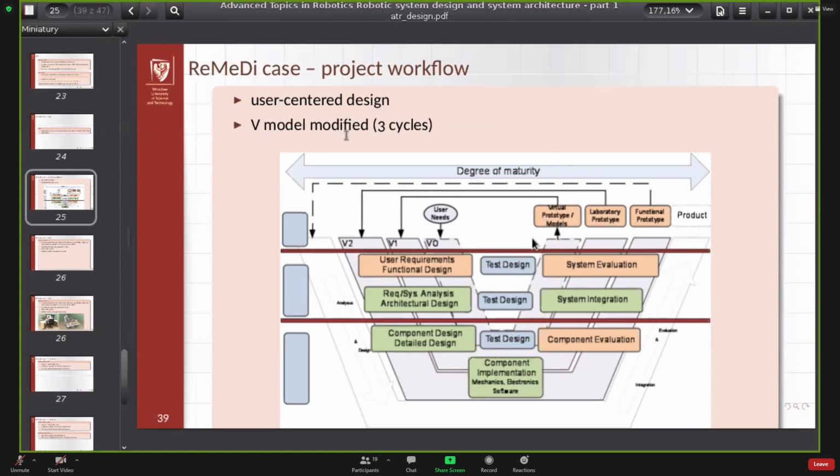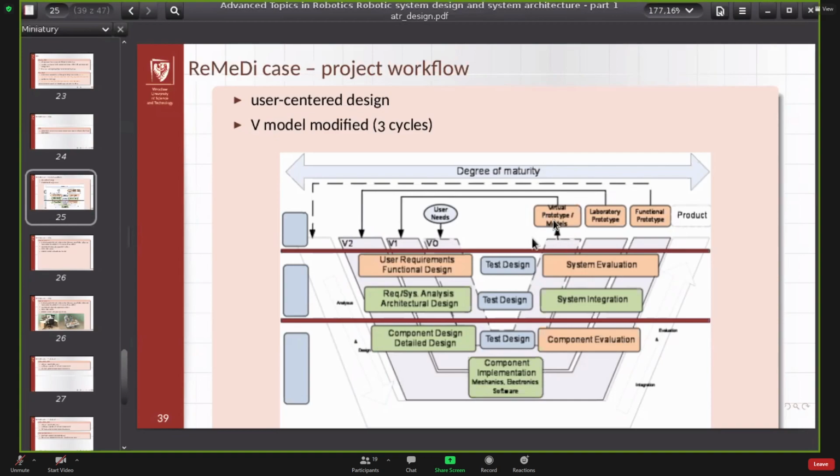Okay, the standard V model is just one pass. So we just go to the smallest parts, and then we go back to the final system. But of course, as we said, it is a cyclic process. The project had to be limited in time, so we assume that we will have like three rounds of this V system.